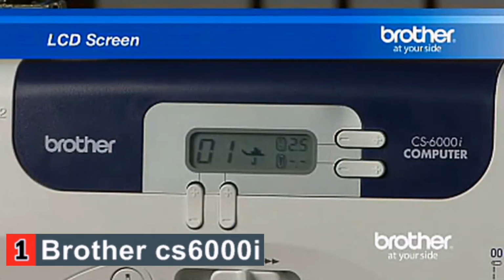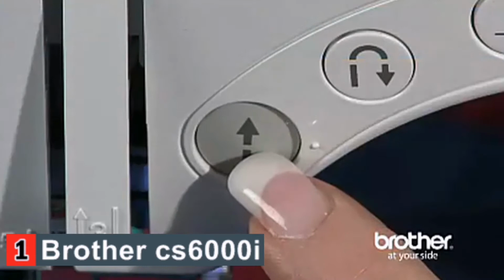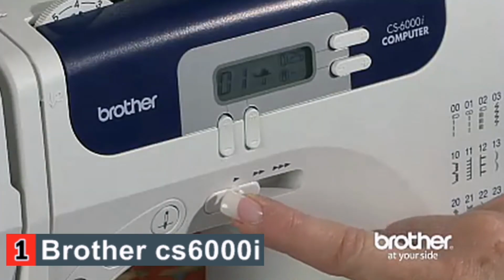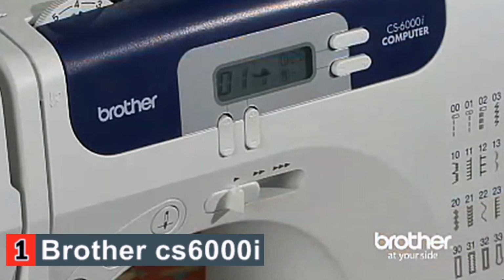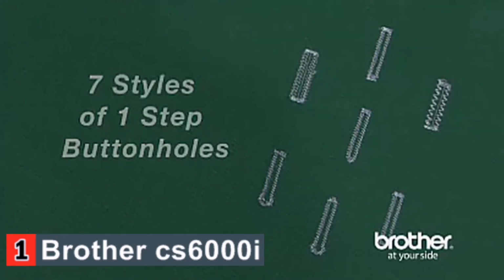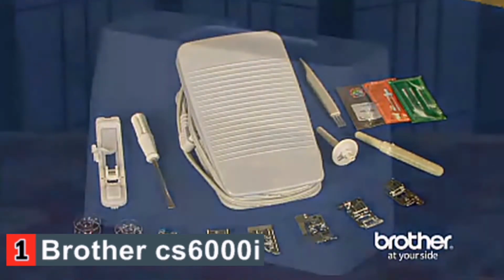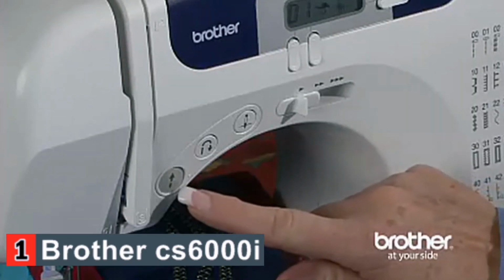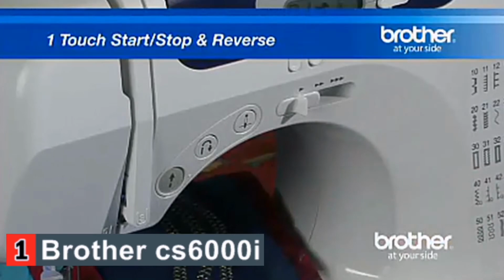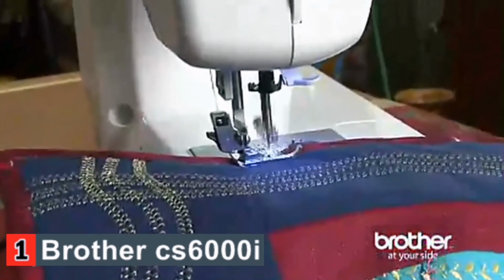An LCD screen for stitch selection, a start-stop button for easy operation without the foot pedal, sewing speed controller that allows you to select your sewing speed, making it as fast or slow as you like, 60 built-in stitches, 7 styles of one-step buttonholes, a number of quilting and sewing accessories, including 7 presser feet, and even a protective hardcover. The one-touch start, stop, and reverse operations allow sewing without the included foot control. Though quite powerful, you'd be surprised how quiet this machine is.